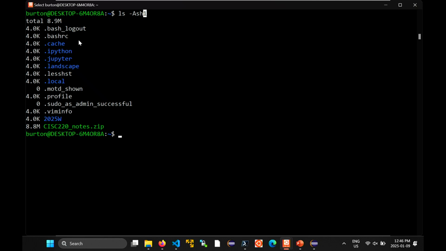OK, so one of the weird things in Unix is that there's only one rule about what character can appear in a file name. The only rule is you can't put a slash in a file name. Remember, the slash is the name of root, and it's also the directory separator. So Unix doesn't let you put a slash in a file name. You can use whatever character you want otherwise, and that includes the newline. So it's possible to have a file name that spans multiple lines of output.